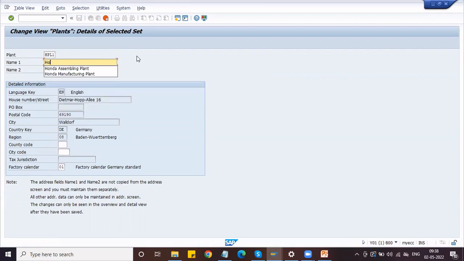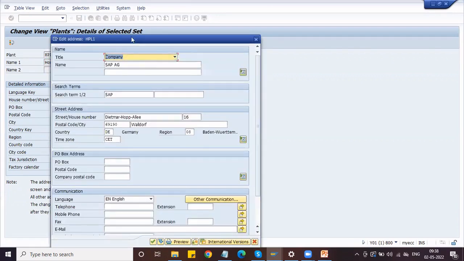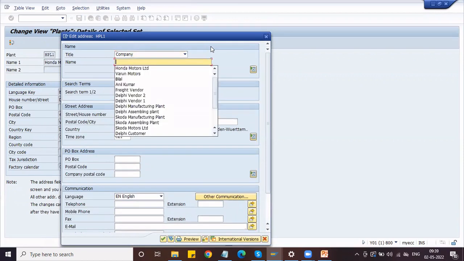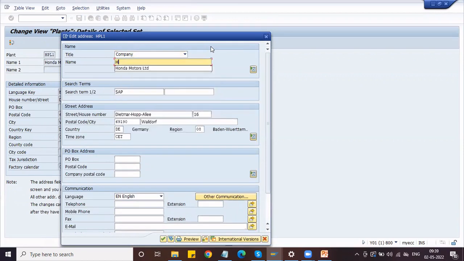What is the plant name? Honda Manufacturing Plant is okay. Enter. It will ask for the address. It is asking whether it is a company or a single person, and it is a company. Honda Manufacturing.